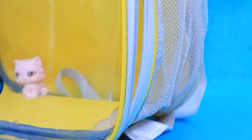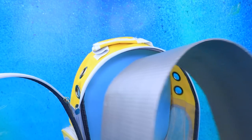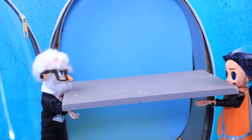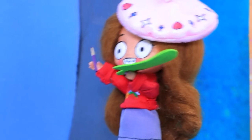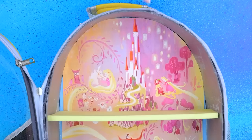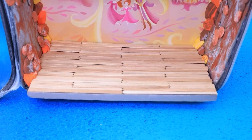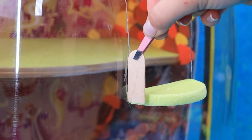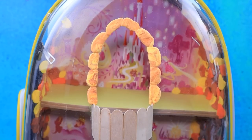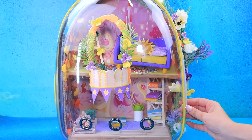Turn the backpack into a miniature house. Take measurements. Glued the entrance with gray foam paper. They brought styrofoam. Thank you. Oh, Mabel, this is a masterpiece. Will you help? Okay. Wow. Let's add the floors. Decorate the walls with light clay masonry. Age everything a little. Lay out the wooden floor. Cut out a window with a sill. Build a fence. The facade of the house is decorated with flowers and greenery. Wonderful home with panoramic views. Everything a young artist needs.